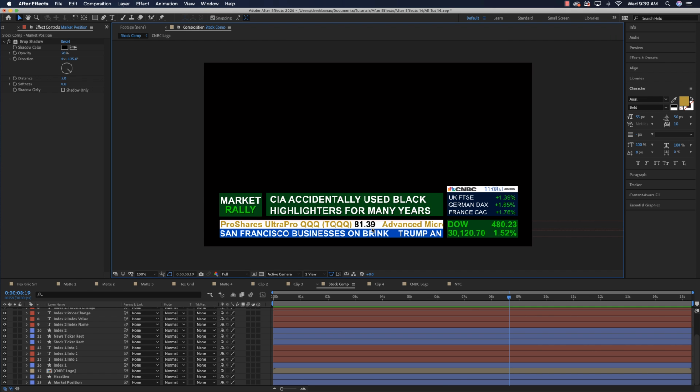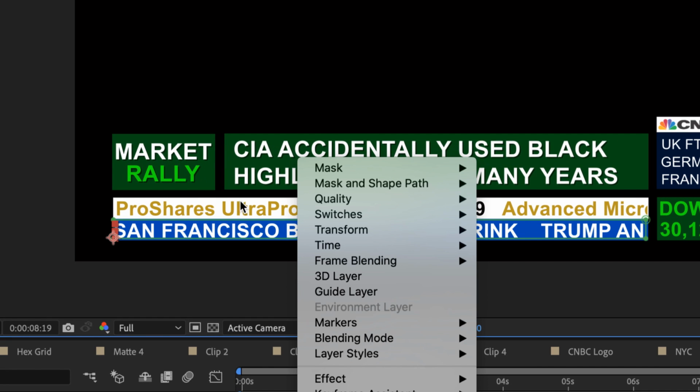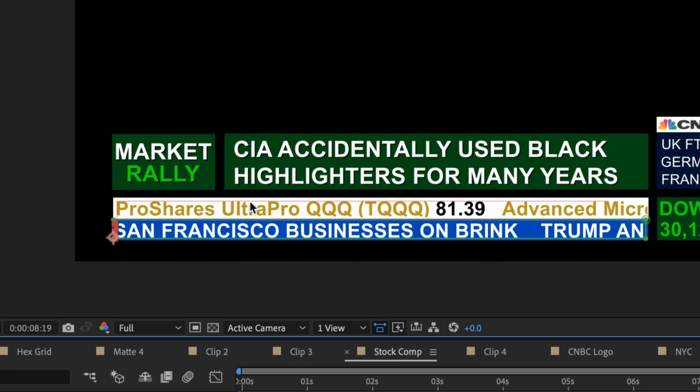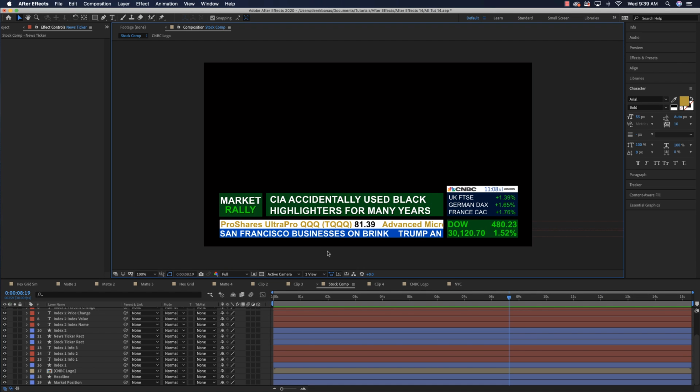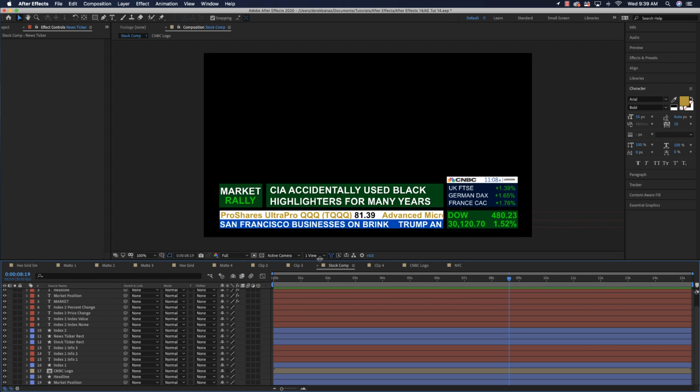The very first thing I want to do is take these two lines of text. This is a stock ticker and this is a news ticker. I want to animate them so that they move across the screen using expression language. So exactly how do I do that? Well, I'm going to put all these files in the description so you can actually get them.